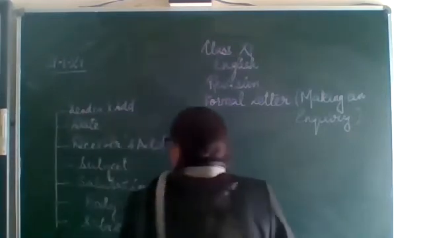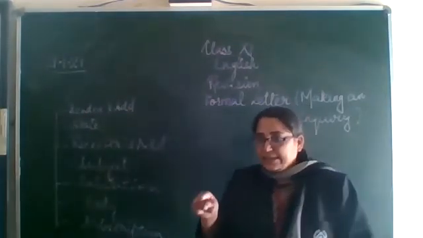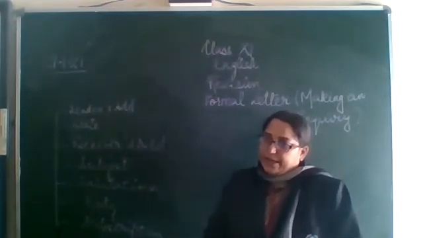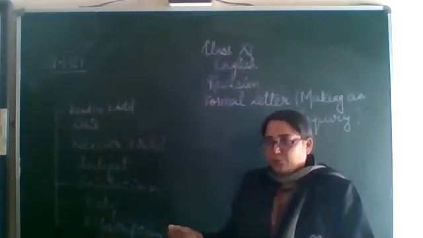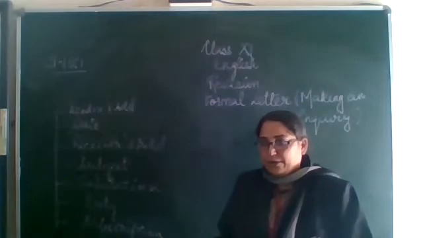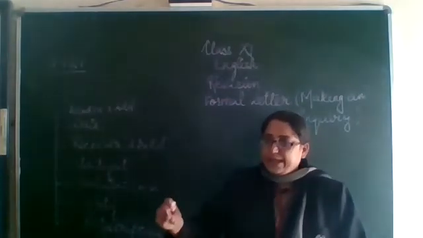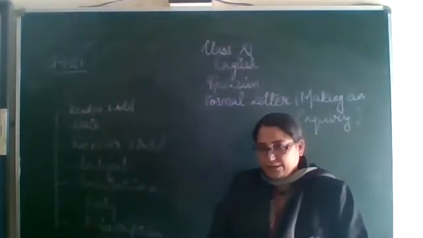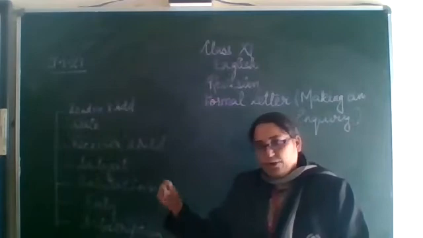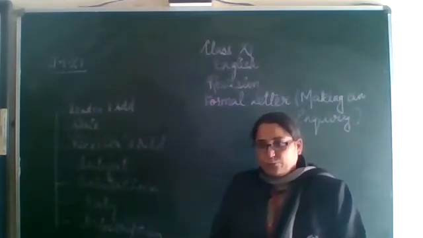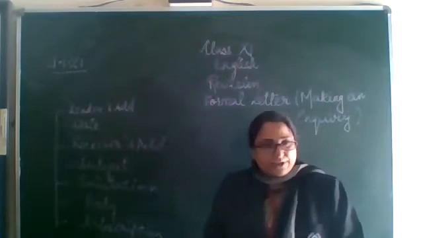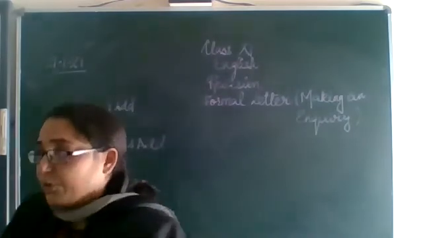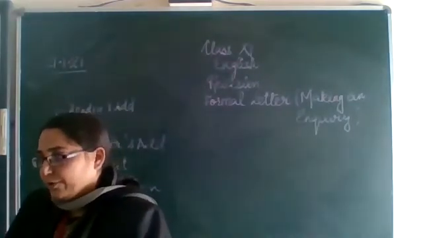What is your sender's address? Is the sender's address given in the question here? Now, create an imaginary address with some house number or details, lane number, sector 3, so and so. Create an address for your name. In the previous question we had the address and names given, right? You are Raghavi of New Delhi, studying in so and so school, head boy, head girl. Here only the designation is given, that is, you are the secretary of your sports club or sports secretary of your school, right?